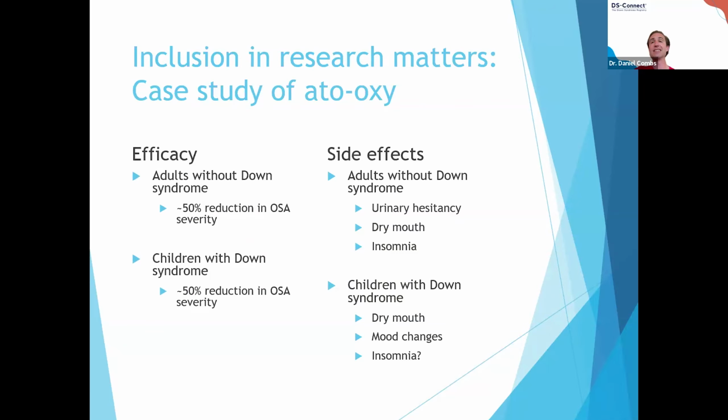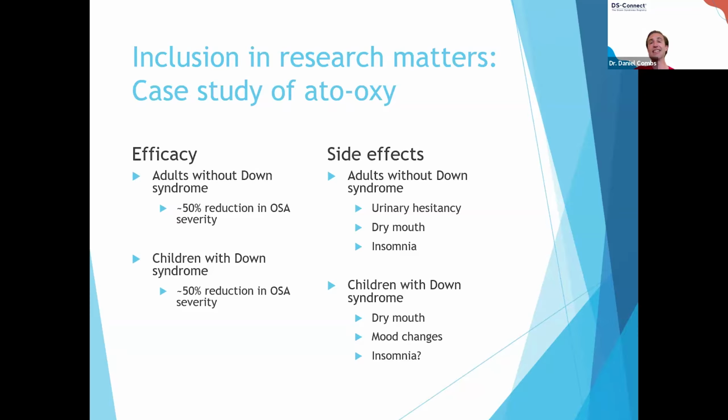And then I'm going to take a side note, just as an example of inclusion in research being important, something that we've seen from our ongoing study. You may have seen this theme of pretty much everything makes sleep apnea about 50% better in terms of the new treatment, the Inspire, the Aftoxy. You can see in the adults with Down syndrome and kids with Down syndrome, really very similar efficacy. We were hoping for better efficacy, but we will take the same.